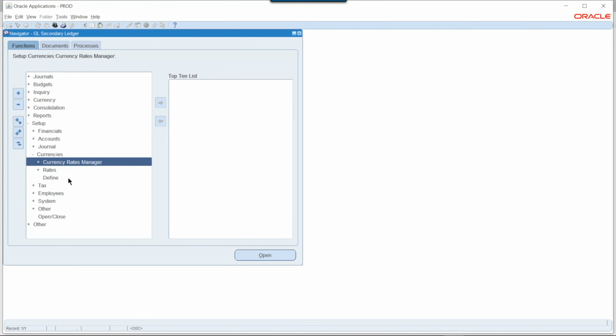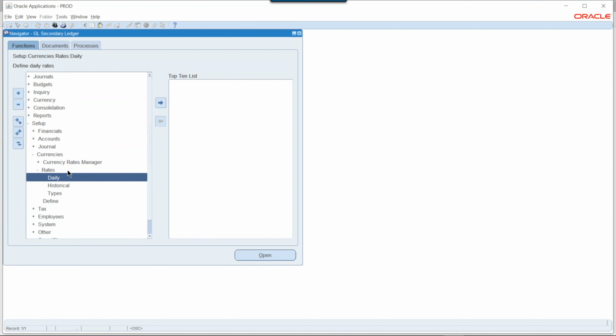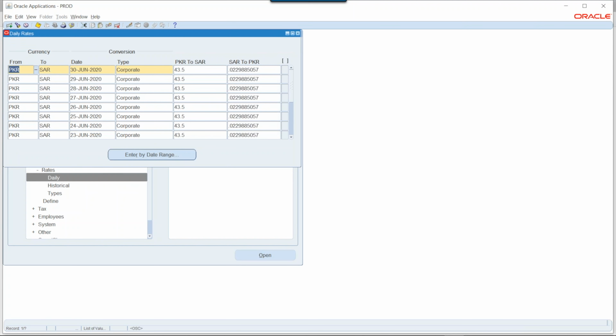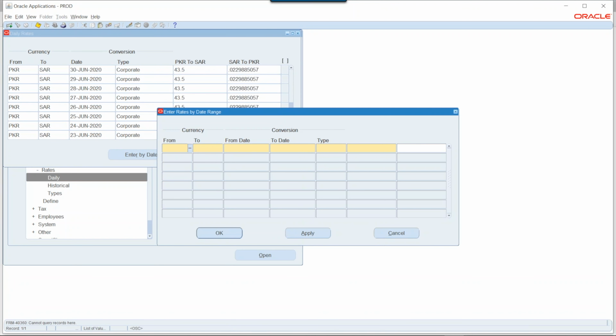Now let's correct the rates. These are the rates. I put here PKR to SAR. This one should be from SAR to PKR, the same rate, 43.5 or whatever.